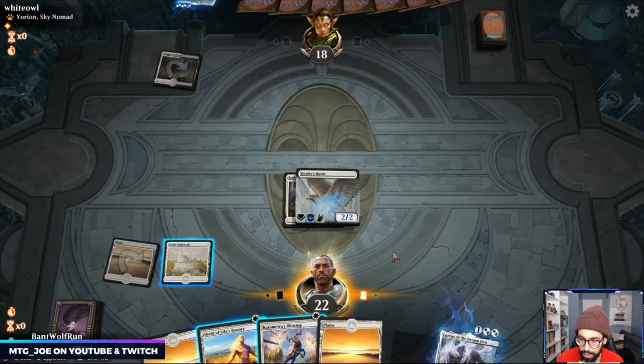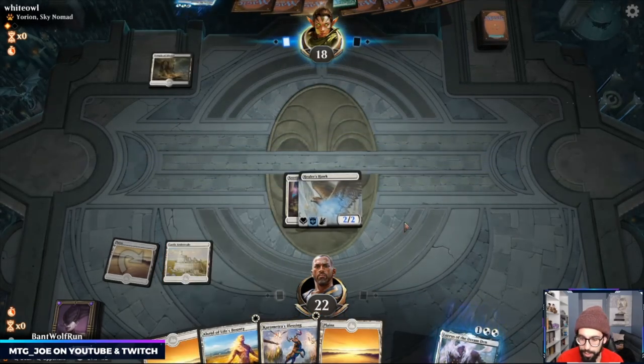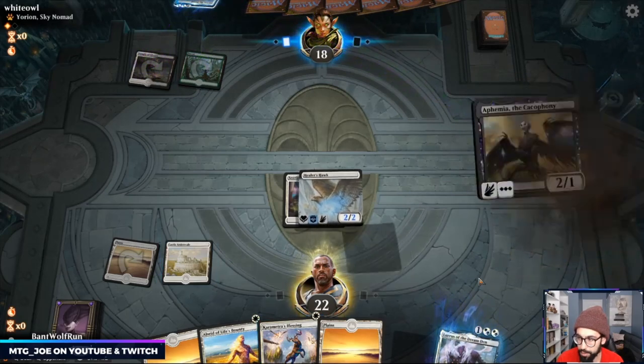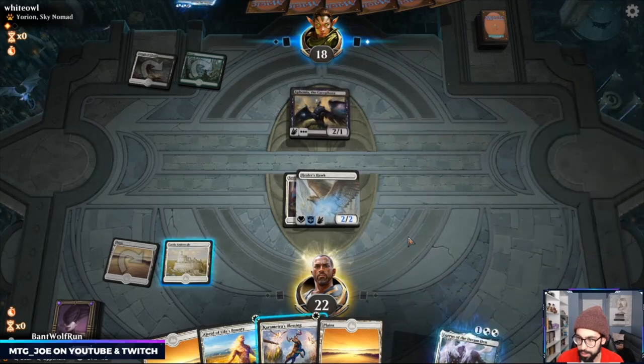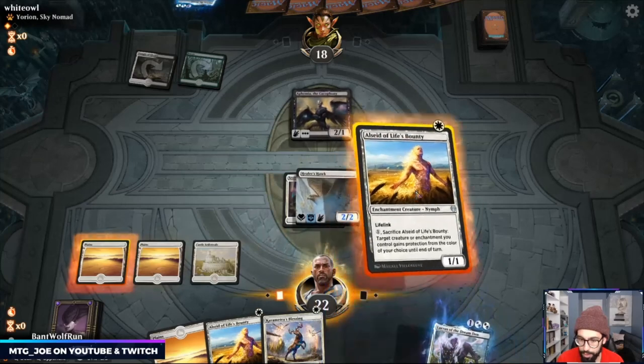What are the chances they have something like Heartless Act? I think we hold off. We lose a point of damage, but I think it's better to be safe here. Aphemia. Just hoping for another enchantment there.